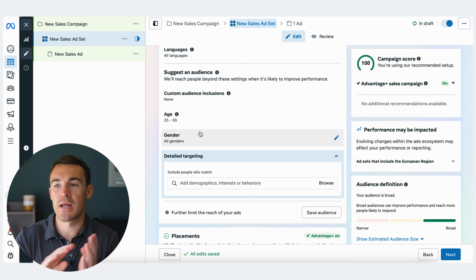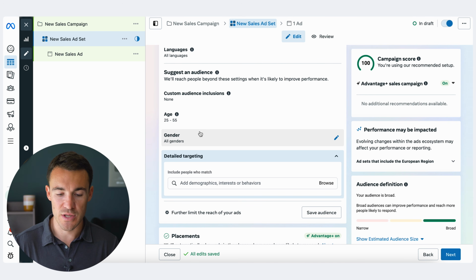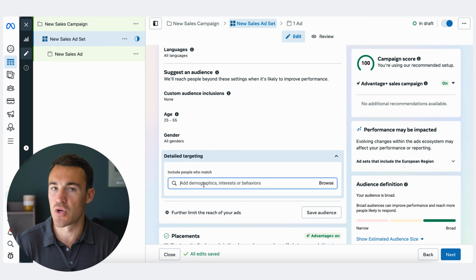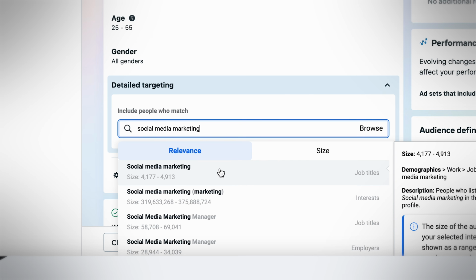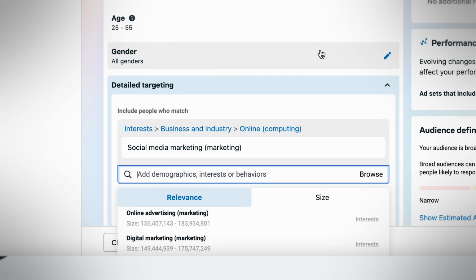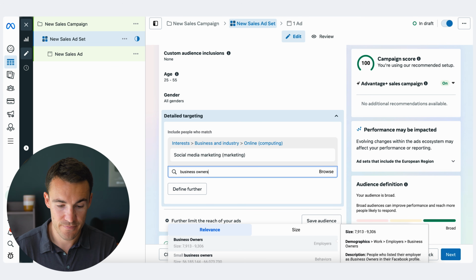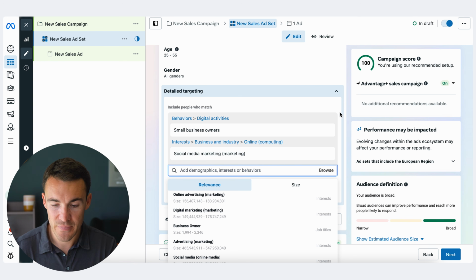So you can give it some direction, help save time, and have some input, whilst, as I said, benefiting from the larger audiences too. So adding in options here, I think for all businesses is absolutely fine, and particularly for newer businesses and new ad accounts, I think is a good idea. It's just going to help the process along. So for example, if we're advertising our Meta advertising services, we might start putting in things like people interested in social media marketing. Or we could have in here business owners, for example. Here we go. Small business owners could be an example there as a behavior, right?